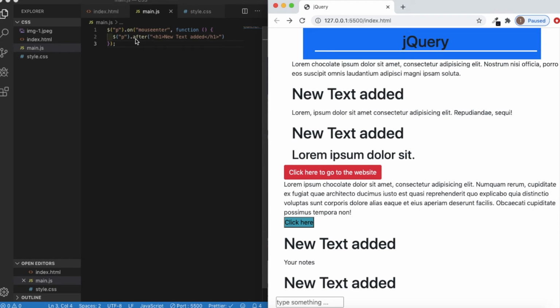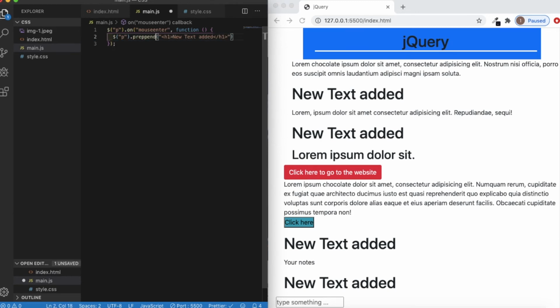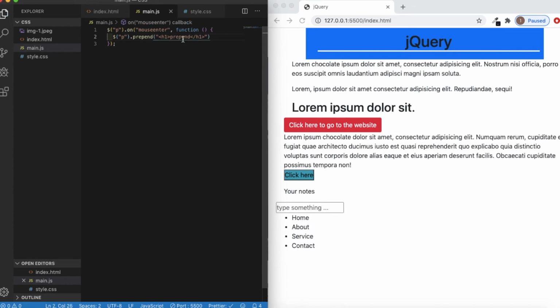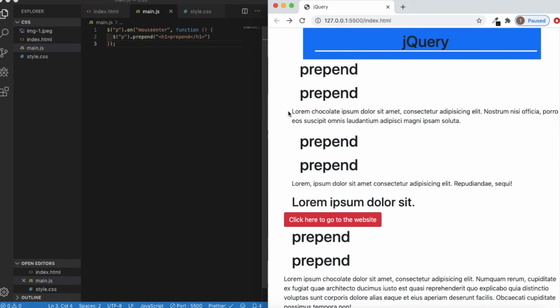But besides using before and after, we can use prepend and append. The prepend. I will just change the text to prepend. And now when we hover, we are adding the prepend, but actually we are adding the H1 element.